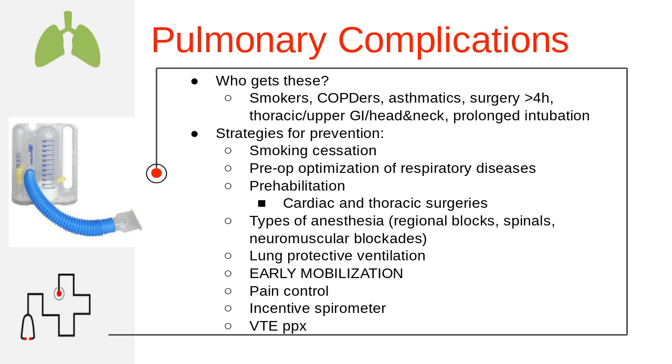So the big thing when it comes to surgery is we actually have a lot of stuff to help prevent pulmonary complications, right? First and foremost, if you can get your patient to stop smoking, kudos. There are some surgeons who will say, I will not operate on this person until they stop smoking. That is surgeon dependent. I will say where I worked for orthopedics, it was in a rural community in Indiana where probably 80% of the people smoked. Then we would have never operated. But it was something we always discussed with them. Hey, as a 1 pack per day smoker, you have increased risk of lung problems postoperatively and the other problems that brings as well.